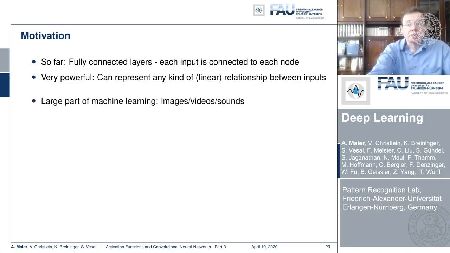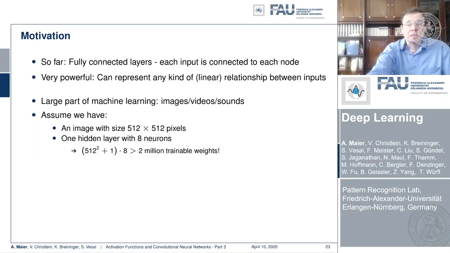Let's think about images, videos, sounds in machine learning. Then this is a bit of a disadvantage because they typically have huge input sizes. And you want to think about how to deal with these large input sizes. Image recognition or something like that? Let's say we assume we have an image with 512 times 512 pixels.